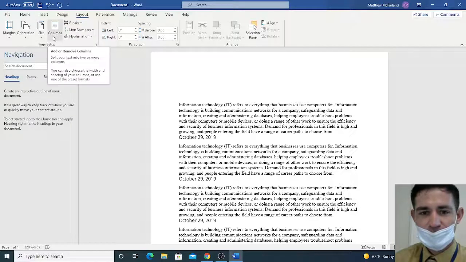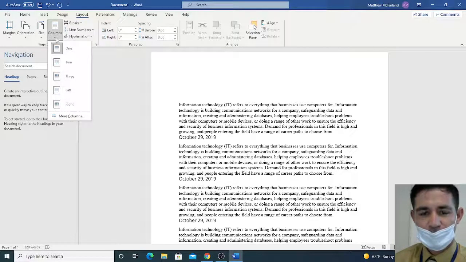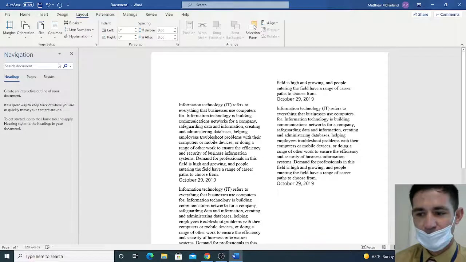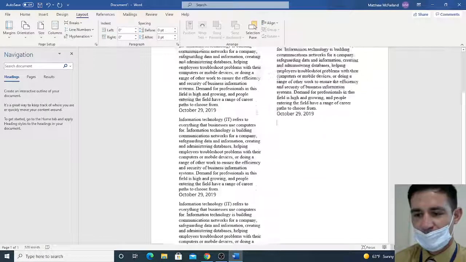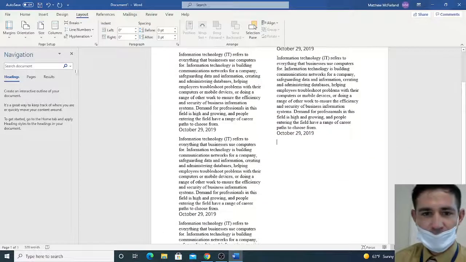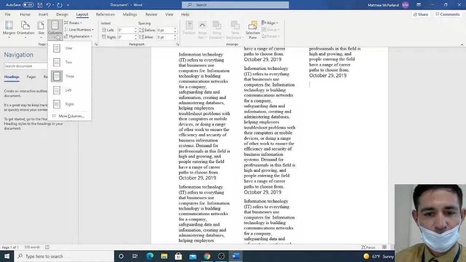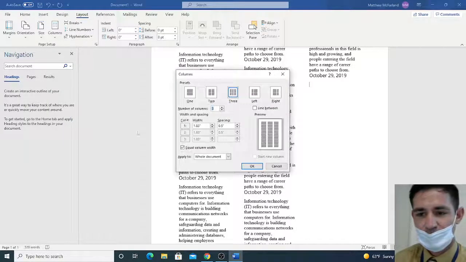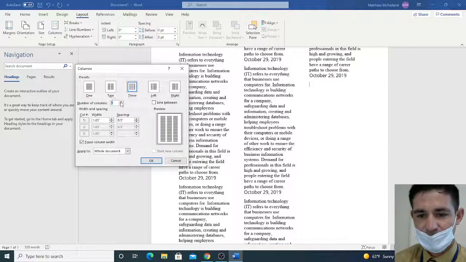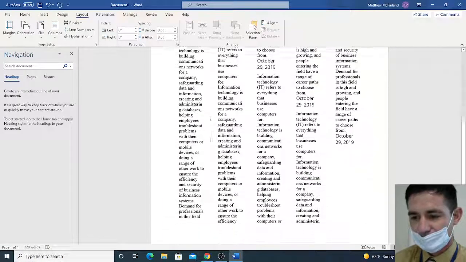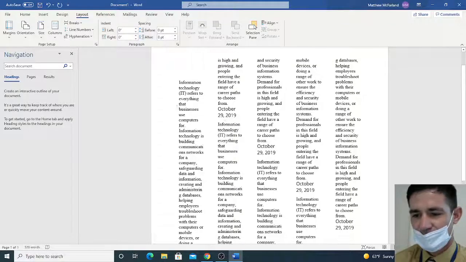Now, columns. Let's just say we're writing a newspaper article. There's what we use, normal. If you put 2 columns in there, then obviously it makes 2 columns. Or 3, or you can pick this tab and you can customize it. You can make as many columns as you want. I'm sure everyone's kind of seen documents that look like this, but it was probably lists of names or something like that that would actually fit into these columns.